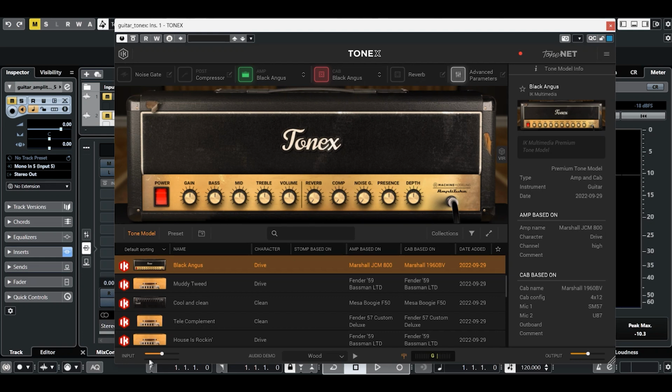I'm glad we have meters in here, but I've already talked to my contacts over at IK Multimedia, and I do talk to them on a regular basis. A lot of people don't seem to realize this. I am in discussions with them about a lot of things, and I'm making suggestions how to improve things, hopefully for the better. And one of the things I have asked is if they could put a proper dBFS meter in ToneX so we can actually see what levels we're talking about here in relation to our DAW software and any other software that we might be using. That way, that would get rid of any problems with people thinking that this is too low an input.